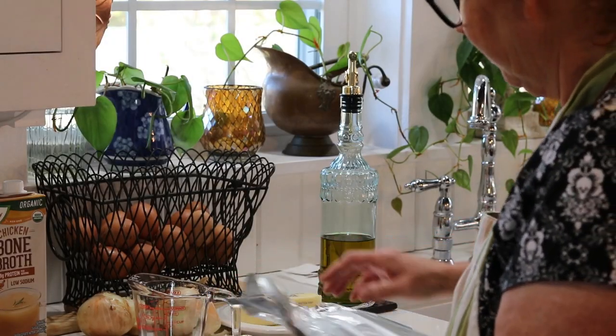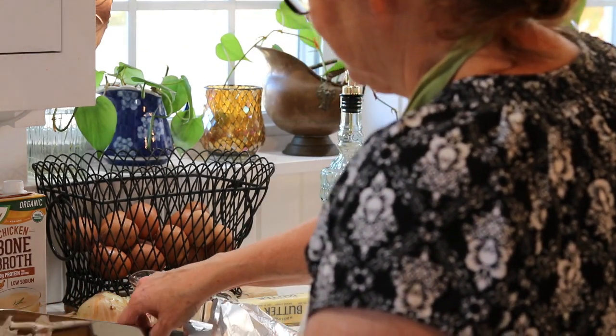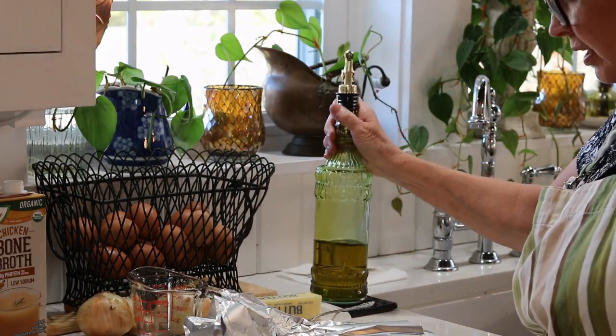Squashes in the oven, take 2 whole garlic bulbs, cut the top off and sprinkle it with olive oil and wrap it with a couple of layers of tin foil. Put it in a glass pan and you can stick that in the oven as well.